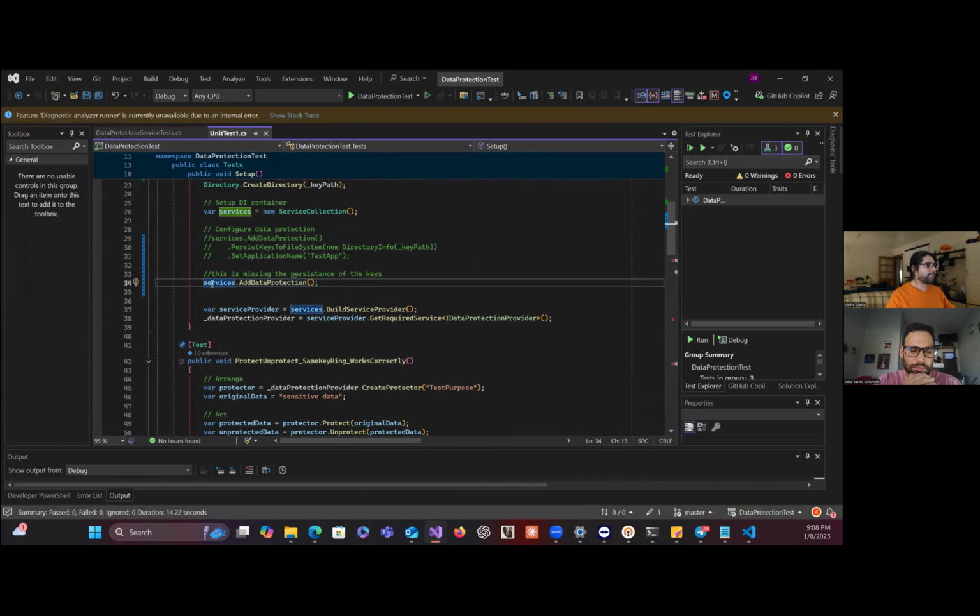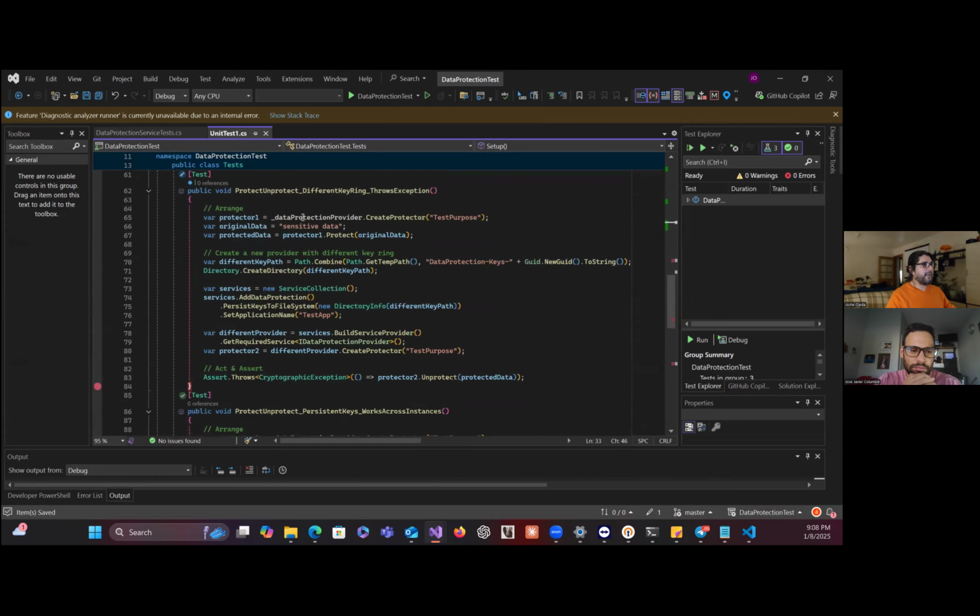But let's comment this out and go back to our original implementation. In this case, I'm persisting the keys again, and I have a different test here. I will encrypt data with one provider and then create a separate provider and try to decrypt it. It's a different set of keys, and you'll see that we get an exception because the data will not be the same.